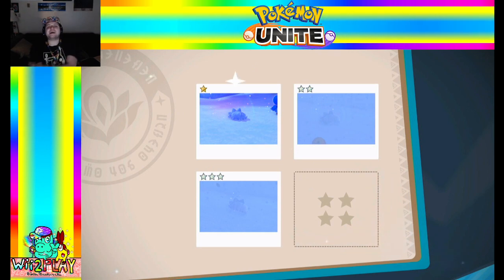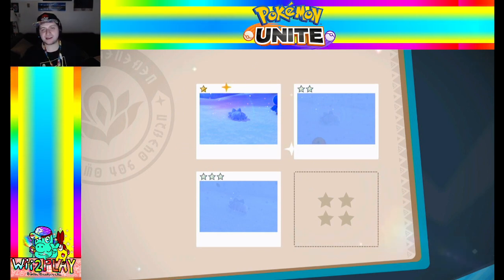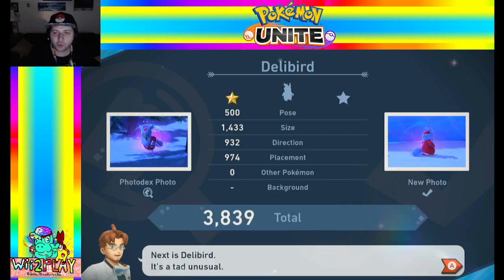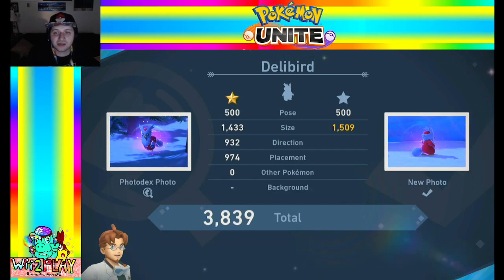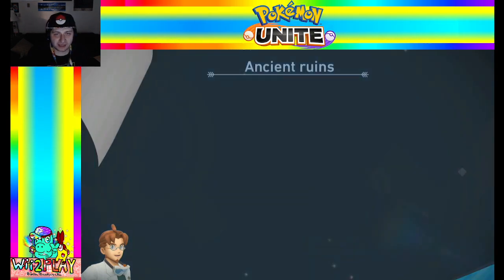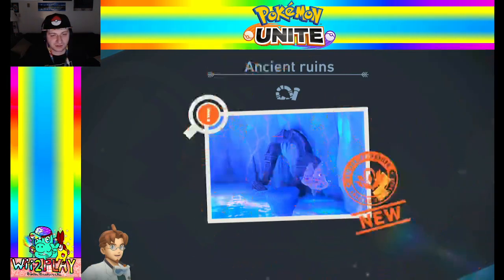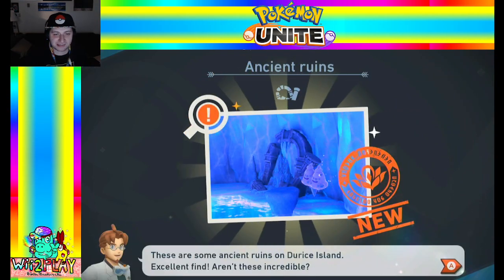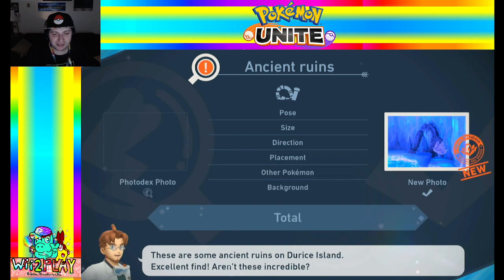My gosh, platinum is so hard to get, except I got two platinums the last time I went out in the cold. Nice work. Delibird, only silver. That's fair. A new discovery. These are some ancient ruins from Durice Island. Excellent find, aren't they incredible?